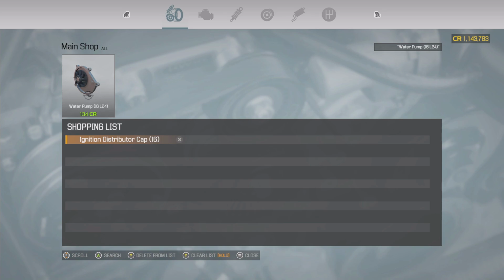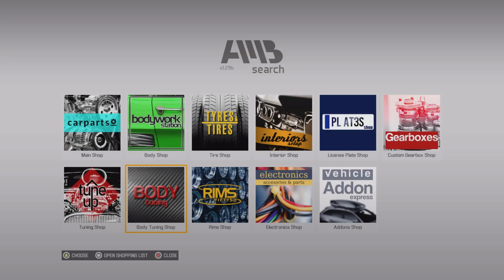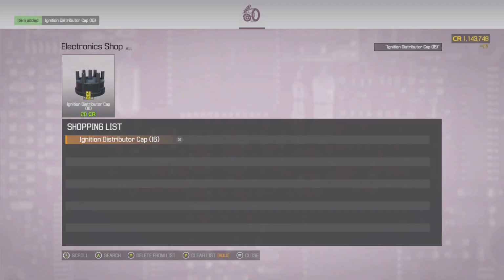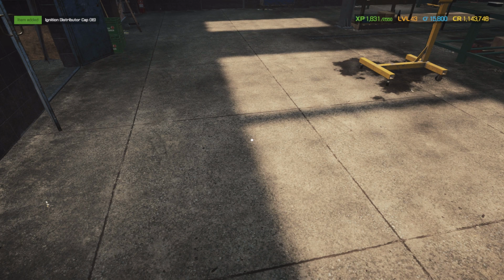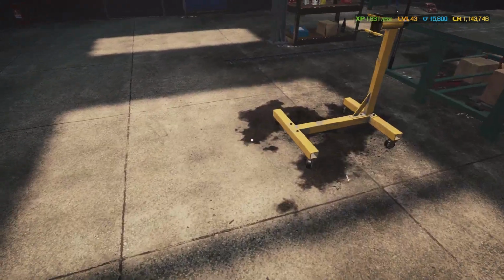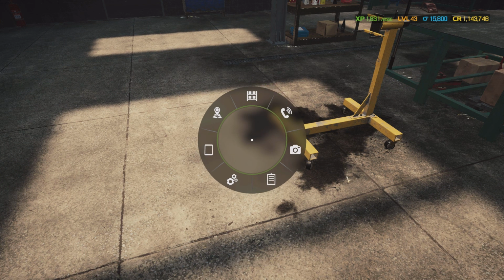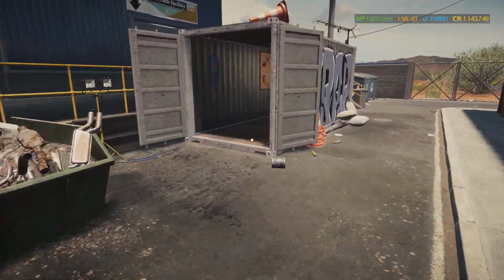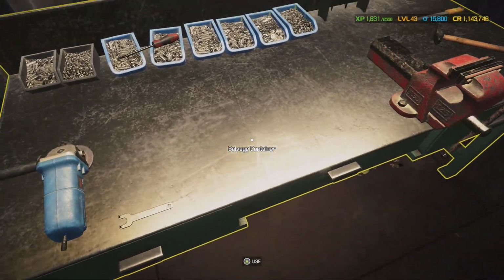We're gonna go to the electrical shop for this part, I'd say. Yes. Can't get a performance one. Why? Actually, I'm gonna get rid of all the trash we got. Why do that? Get rid of the scrap.